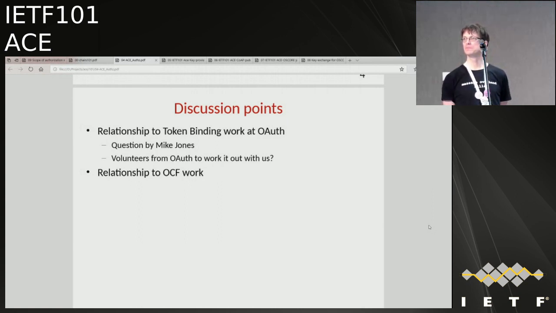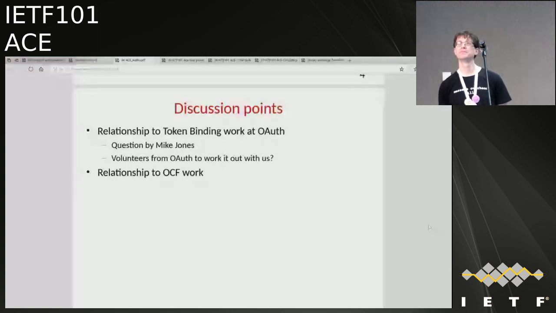Well, yes. Let me start from the beginning. So we are doing these coordination meetings with OCF approximately on a half-year cadence right now. And at the last meeting, we decided there were some issues that would motivate having interim phone conferences. The first one we identified was the relationship between the ACE security work and the OCF security work. So we started looking at that in that phone conference, but I wouldn't say that we came to a conclusion yet. So we have to continue this kind of work. It's just really hard to schedule between the different organizations with the different fixed points and so on. Okay. So I'm sure on Friday we will discuss how this work will continue.